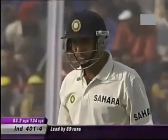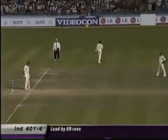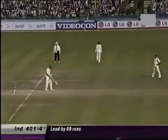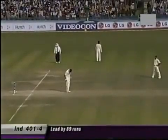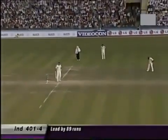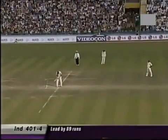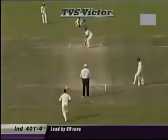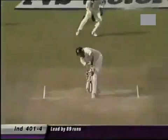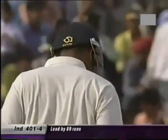Now we know that VVS Laxman can be very risky and very stylish. And Inzamam-ul-Haq has got a short mid-wicket in place because he wants to, at times, get the ball away from the stumps, even when it is pitched on that off-stump line. So that's a good feel for VVS Laxman. The short mid-wicket fielder is actually catching. Well bowled. That's the reverse swinging yorker attempted. It was pretty quick as well. It's 402 for 4.